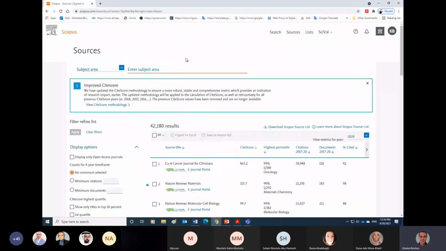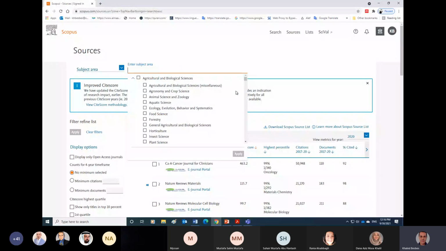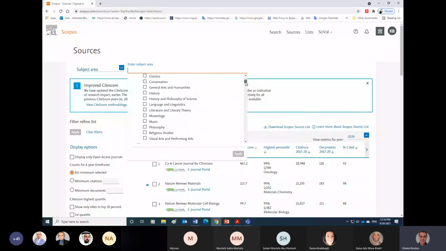Now there will be categories, so you will be prompted to select a category. Either you choose subject area, or title if you know the title. Okay, if you do not know the title, simply click subject area and then choose which subject area you want. A list or a drop down menu will be displayed to you to choose which area. So if we are in general arts and humanities, if you want language and linguistics, basically this is addressed to our graduate students. If I click language and linguistics, and then you apply.